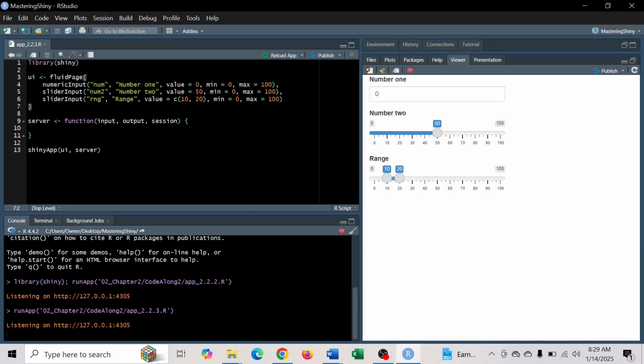All right, so again, the first argument, num, num2, rng, these are input ID, right? And the second input value here is the label. And note that again, as it was the case in the previous exercise, the third argument, you have argument's name because each input function has different arguments. Well, not in this case because they're all collecting numbers. So third argument in both numeric input function, slider input function, argument's name is value. But that wasn't the case in the previous exercise, right? When we were capturing text input.